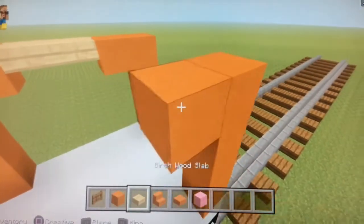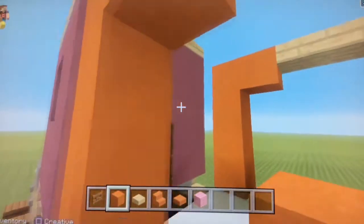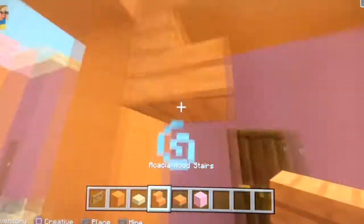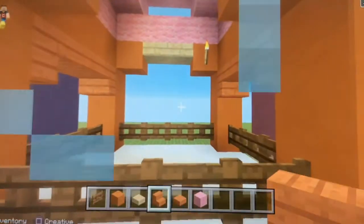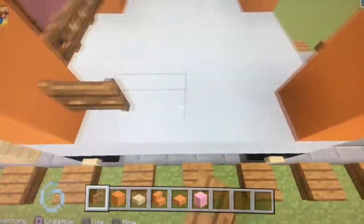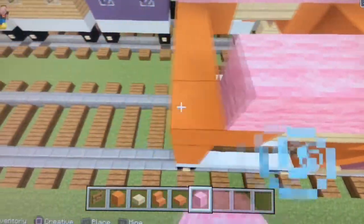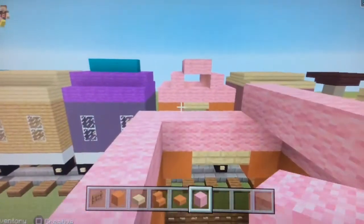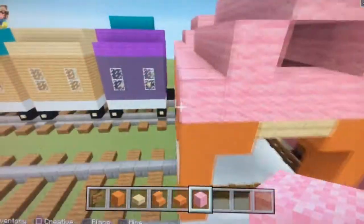Same to the other side. Like that. And go across like this with your orange terracotta. And do this. Like that. Okay. And we just need to add the fence gates, like that. And let's do the pink roof. Like so. Right. Like that. And do this. Okay.